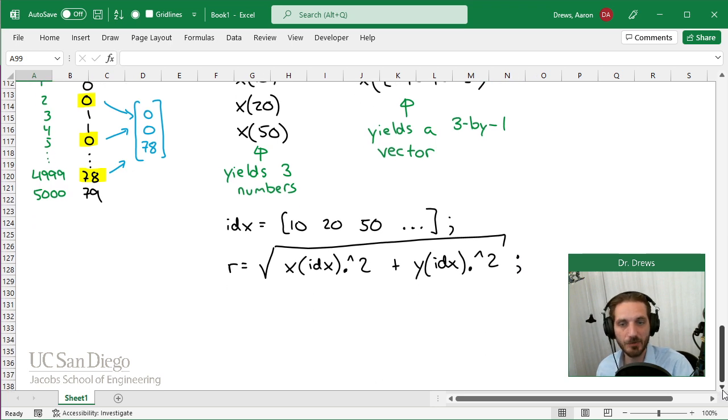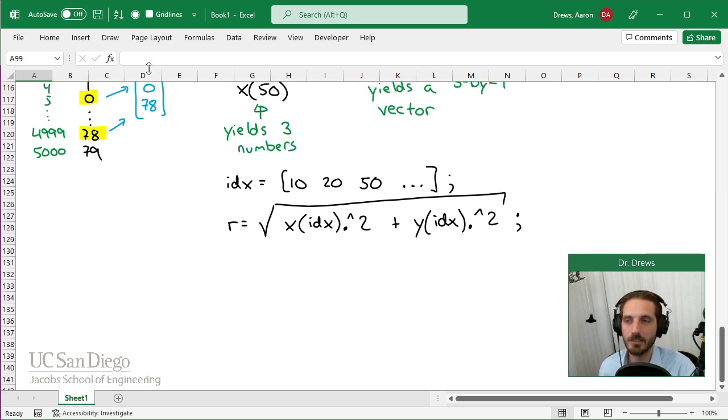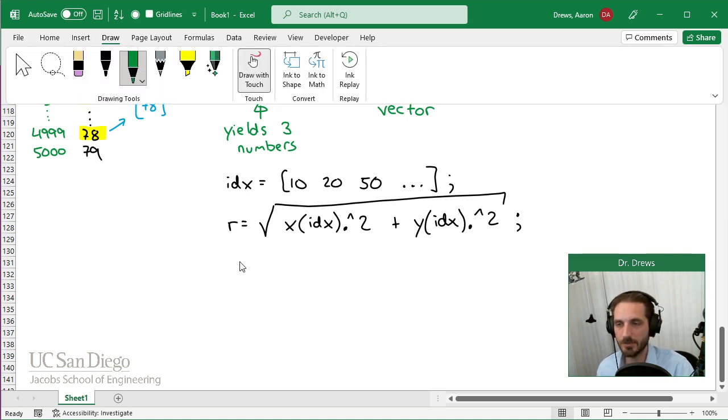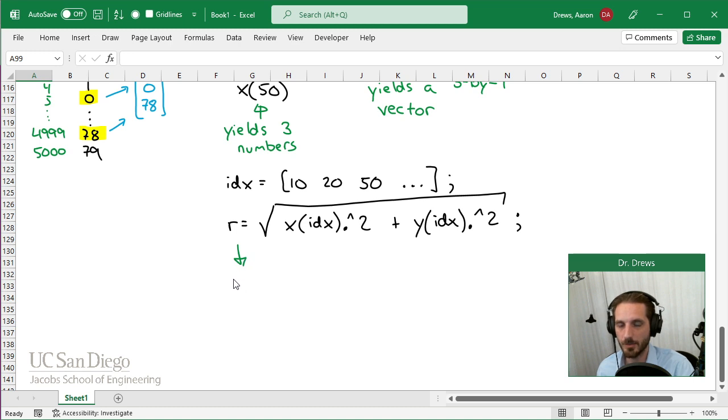That is a powerful tool because now I don't have to create individual values for each one of those. What this is going to end up giving me is that R is now going to be a vector. For example, if we have 10, 20, 50, etc., the first element in R is going to be the square root of X of 10 squared plus Y of 10 squared.